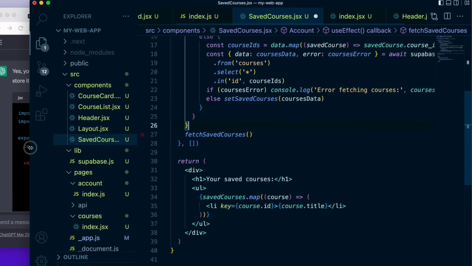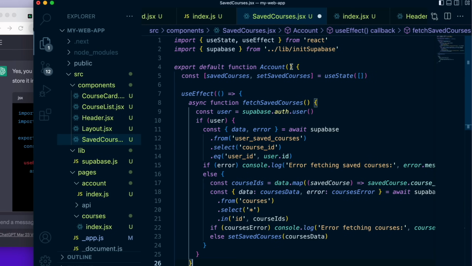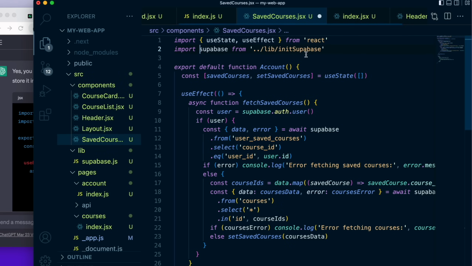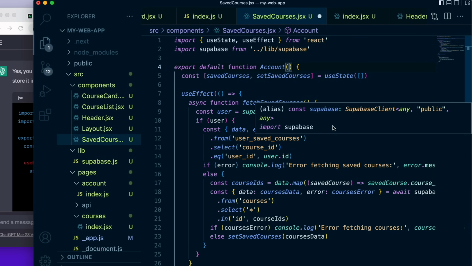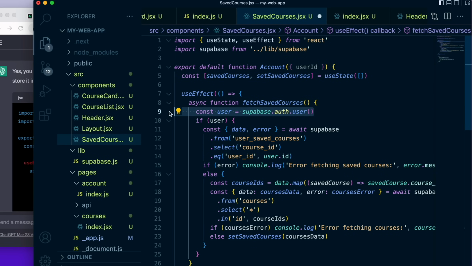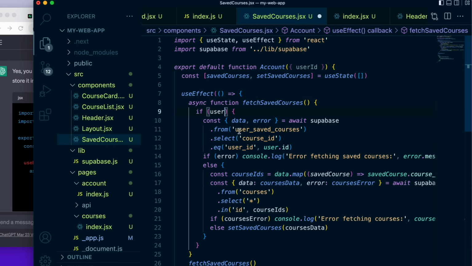Paste it, and maybe user ID, we already have it on account, so we're just gonna get that from account. Let's remove, go over line by line. Supabase saved courses, user ID. Let's pass that and fetch, if we have user ID.